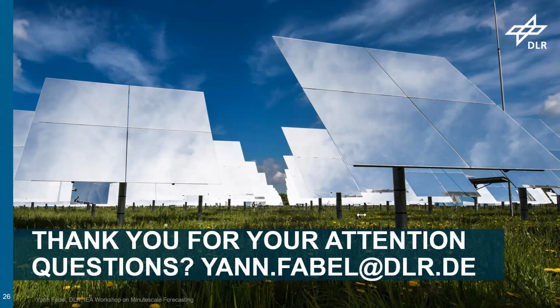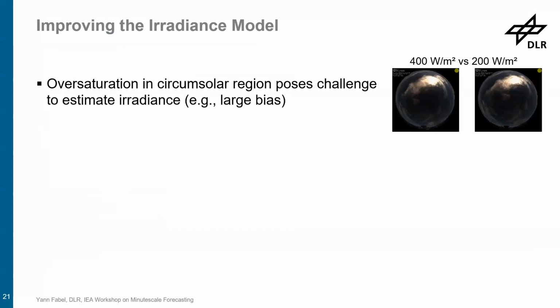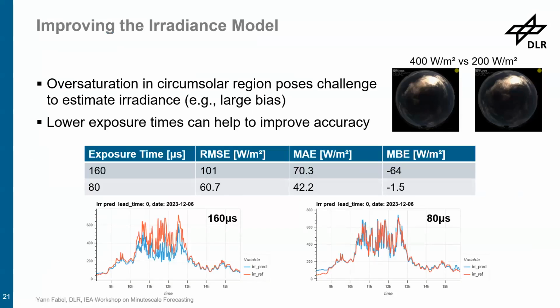You showed us a couple of figures with different watts per square meter. Almost the same picture, but one was 100 watts per square meter, and the other was 200 watts per square meter. Can you show us that slide too? You mean the previous one? Yes. This one. I'm wondering, for your model, do you use the full image? Yes. Do you not crop it at all? Well, I crop it to the fisheye lens part, but I don't crop it to the circumsolar region. I use the full image. Okay, so you just cut the black areas.